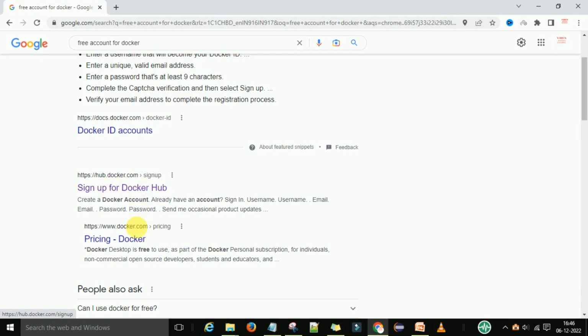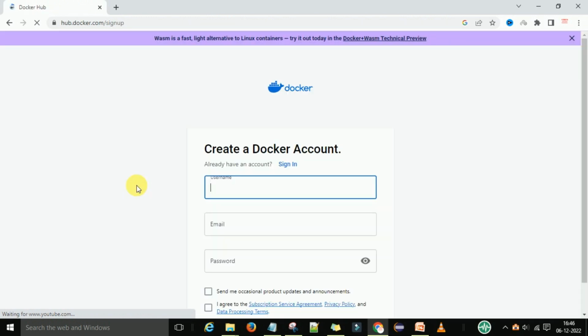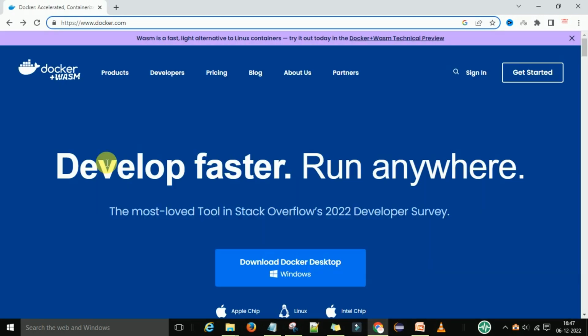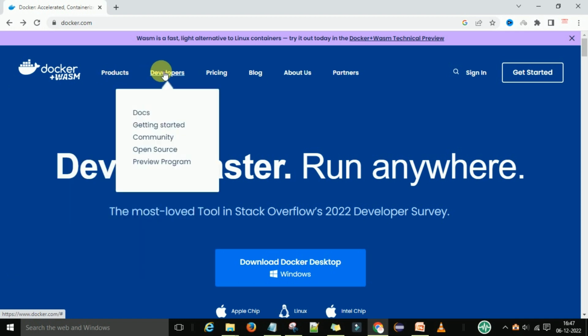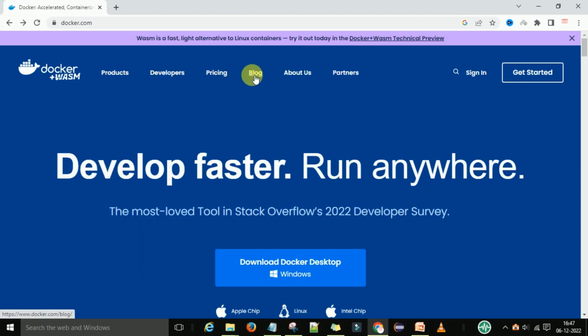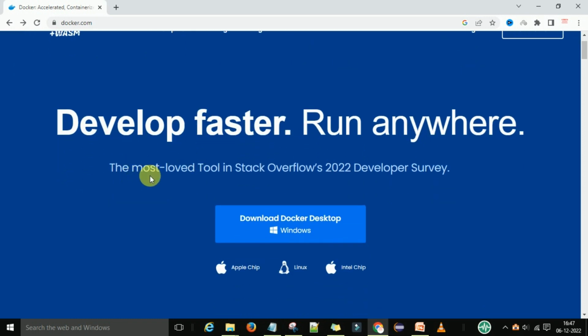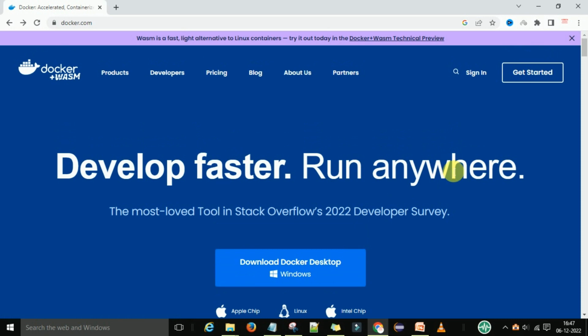Or in the browser, you can go to www.docker.com. This is the home page of the Docker website. These are the products offered by Docker, pricing, blog, about us, and partners. And this is "develop faster and run anywhere". From there we will create a Docker account.